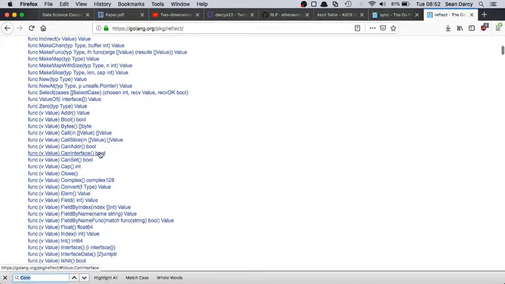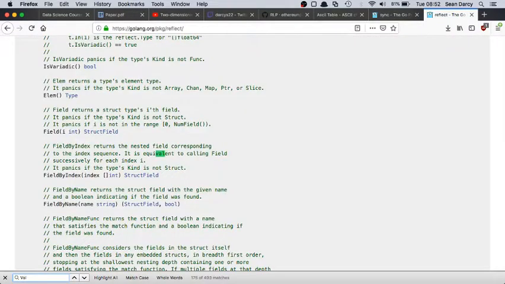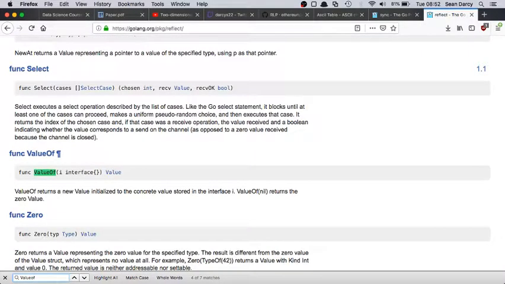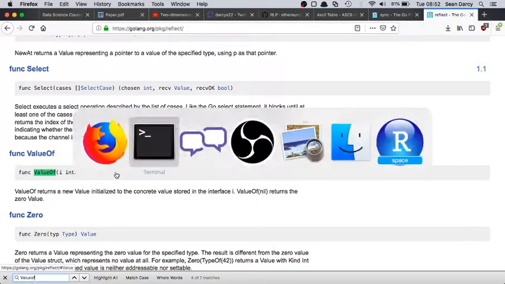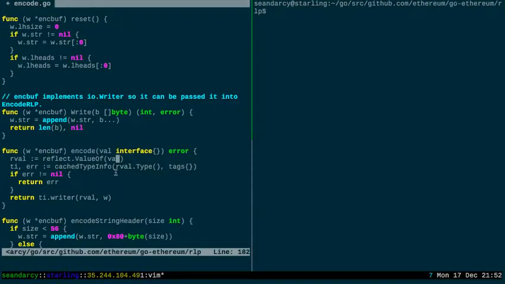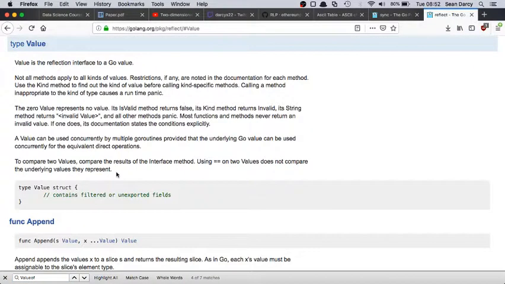Value. Is a value type. Cached type info. Returns a value. Reflection interface.